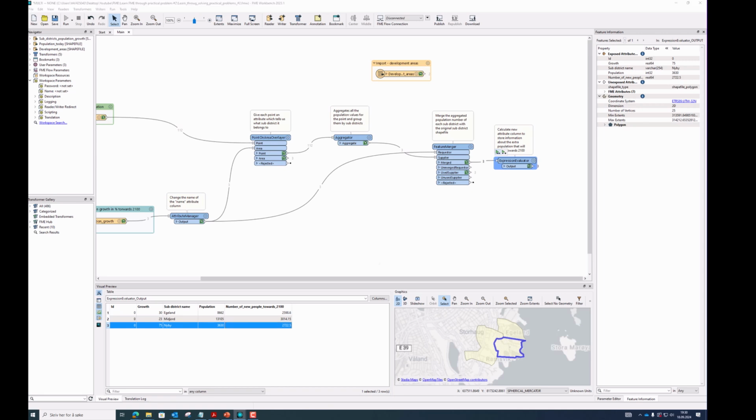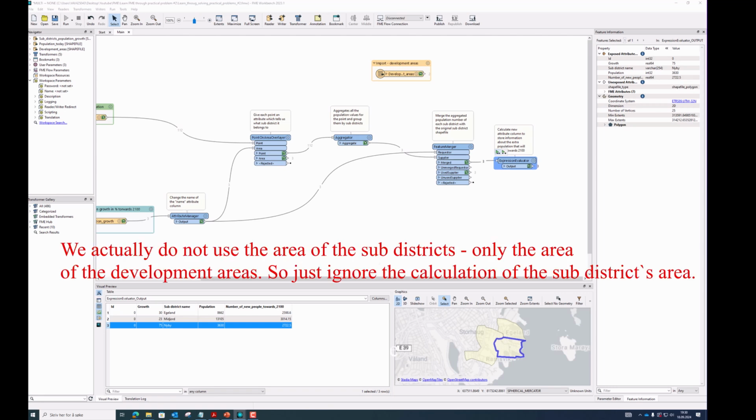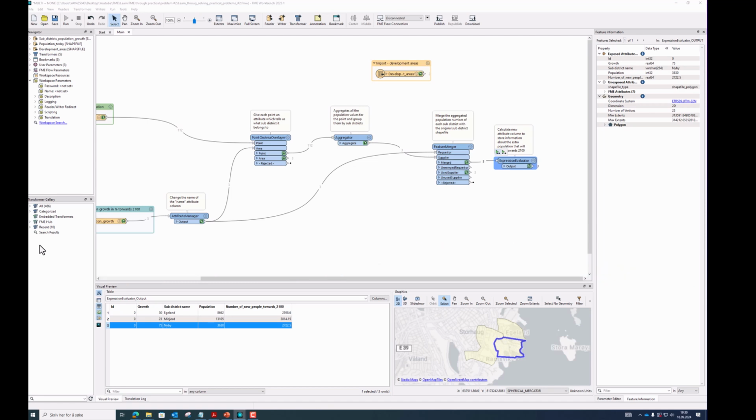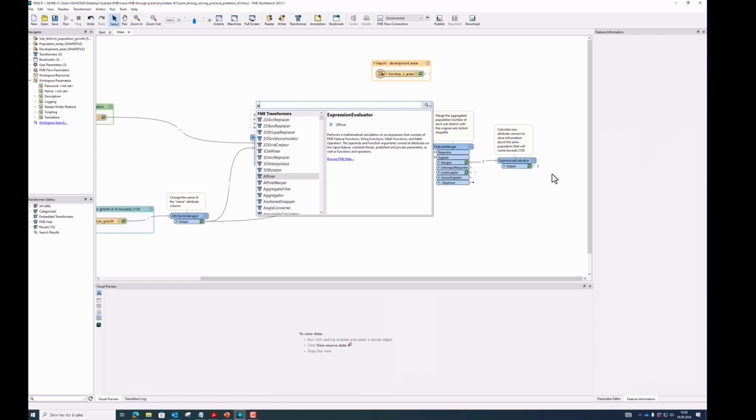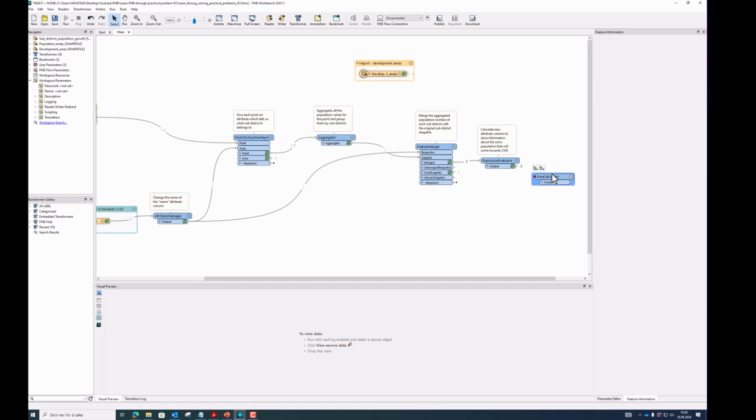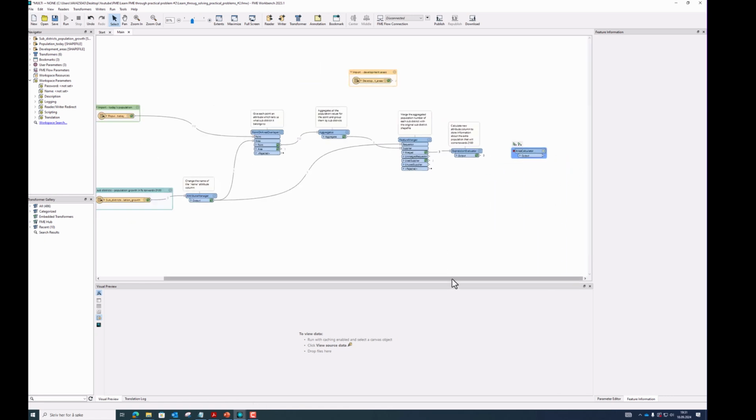Moving on, as I mentioned in the explanation of the problem, we want to use the areas in order to account for how we will distribute the population increase. So I will use the area calculator. I can probably zoom a little bit out, but not too much, so it won't be too difficult to read the text.